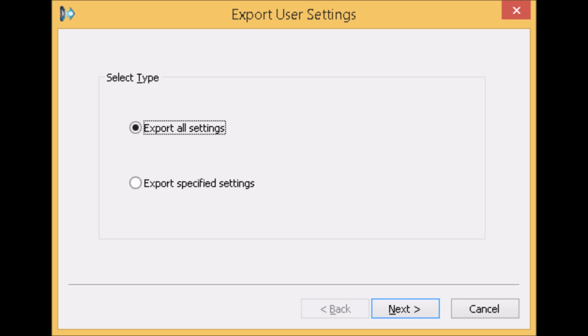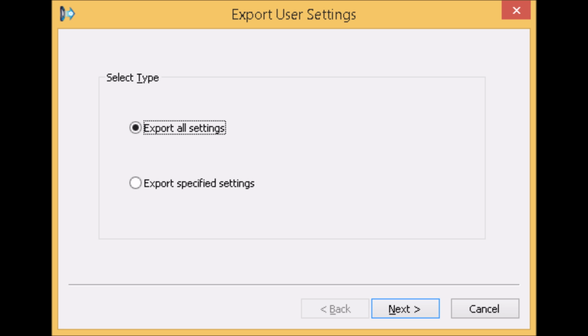Tab, back button. So you can go back if you wanted to, so you can select the individual settings if you want, but we're going to hit tab. Tab, finish button. Let's see what else the dialog has. Tab, cancel button. Tab, select the location and name for your backup file. Edit, browse, comments, back button, finish button. Okay, I'm going to hit finish here, and then we're going to get a summary dialog.